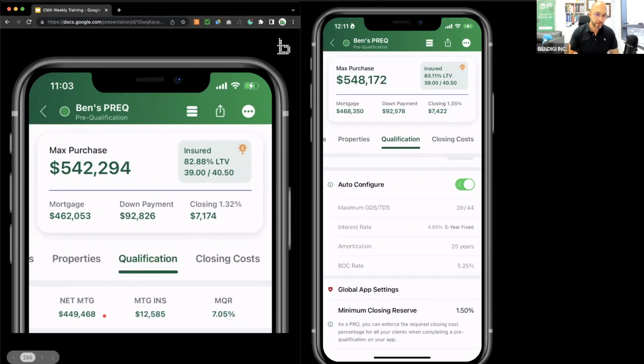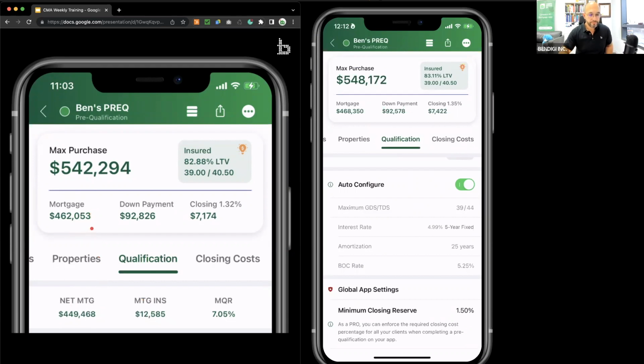What's net mortgage? Net mortgage is simply the difference between the mortgage and the mortgage insurance. So because it's an insured deal, there's CMHC. I'm going to call it CMHC, but there's two other insurers in Canada, Sagen and Canada Guaranty, but it just sounds much faster to say CMHC. So I'm just going to use CMHC. If CMHC is 12,000 plus the net mortgage, then the total mortgage amount is 462.